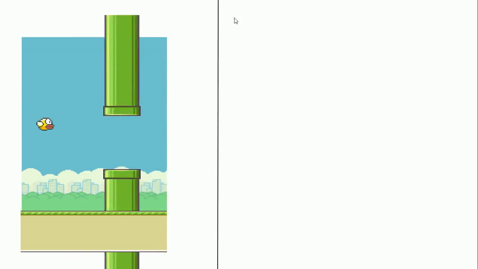Now let's set our game over rules. Remember, this is our bird X position, this is our bird Y position, and this is our bird X position plus the bird width, and this is the bird Y position plus bird height.